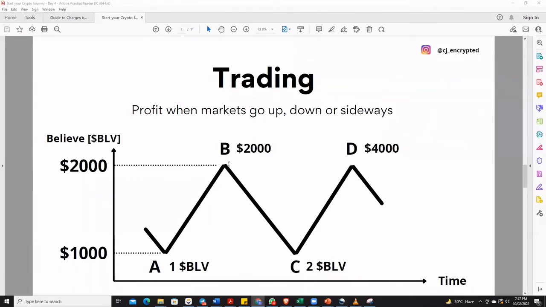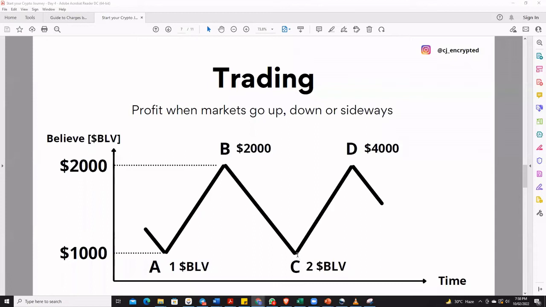Now, something happens in the market similar to that chart in Bitcoin, and price falls down to this point. At this point, you're holding dollars, $2,000. But guess what? This is the point where you want to buy more of the cryptocurrency if you believe in it, long term. Because we are holding $2,000, we can now buy two coins here, because remember, at this level, one coin is $1,000. So now at this point, point C, I'm holding two coins.